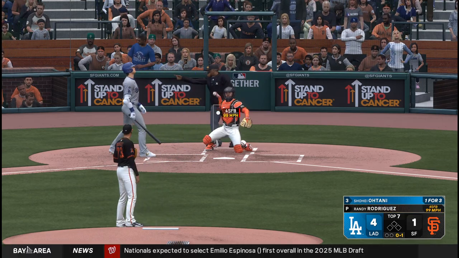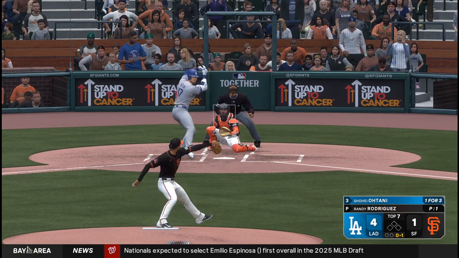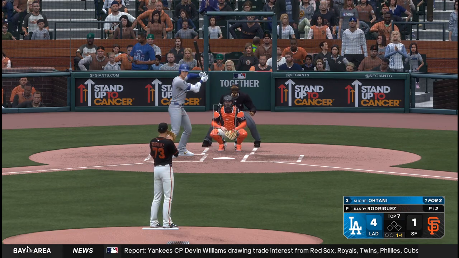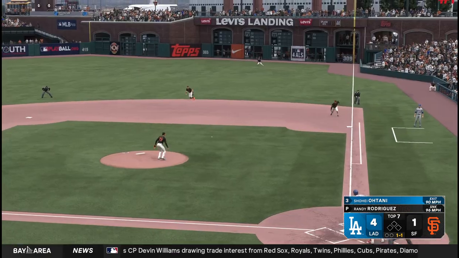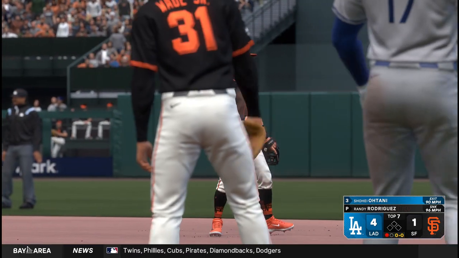Fastball in for a strike. It's 0-1. And there's a ball. Smoked on the ground a second. Tosses to first, and they get Ohtani for the out.